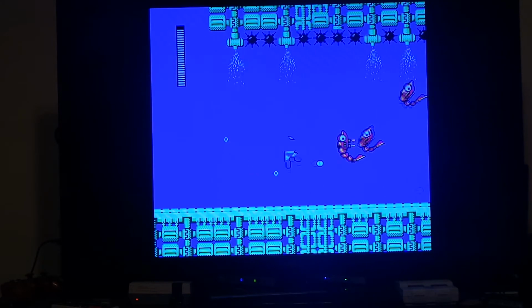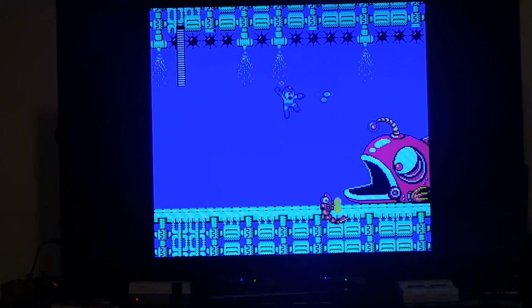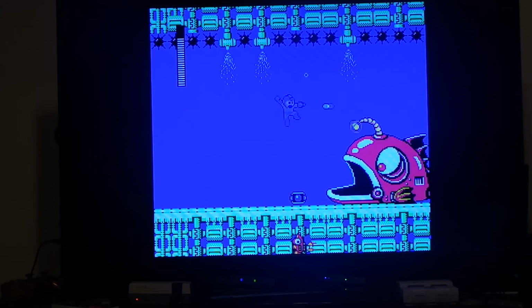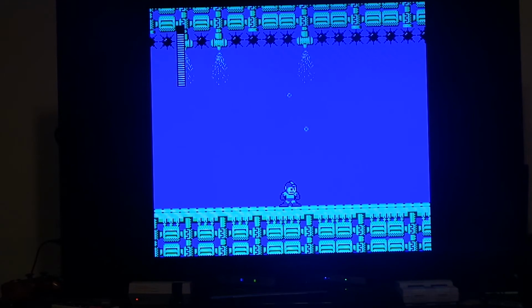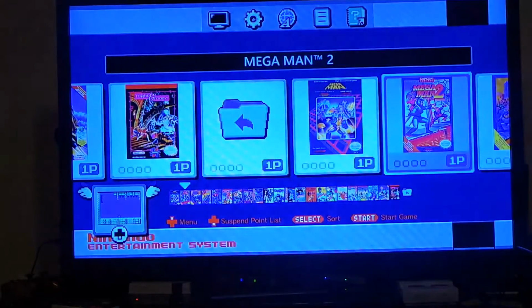Alright, now we got the spikes. Kill that fish. Now a really good player should be able to get almost all the way up there, and there should be no lag between letting go of the button and hitting the spike. Now, I did that on purpose so that we go back. Oh well. Let's just restart this one.